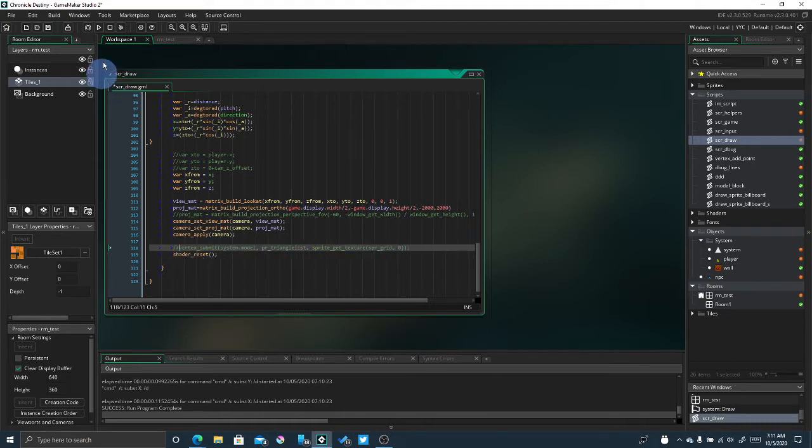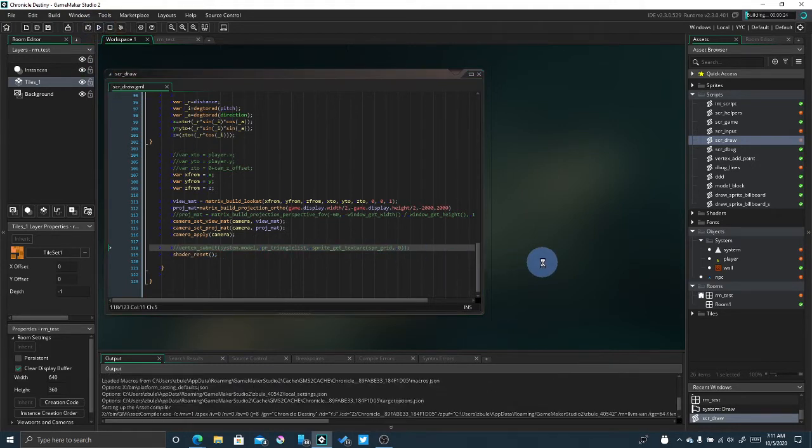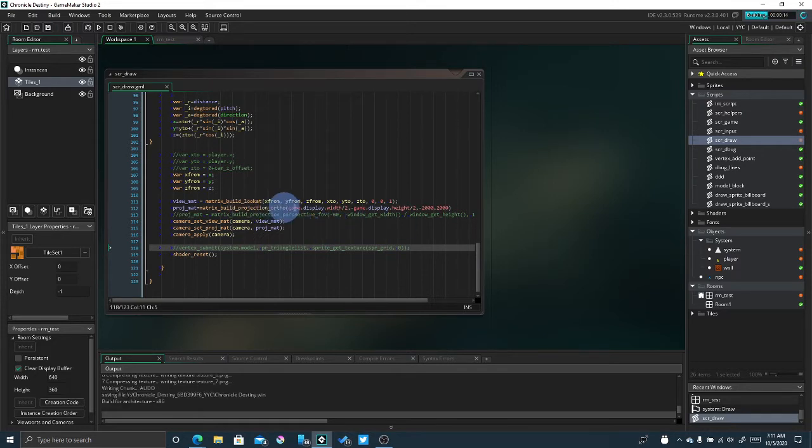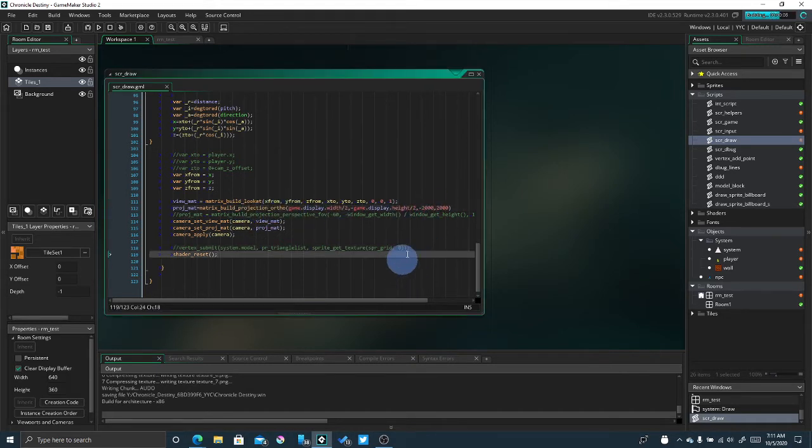If I disable this line, and see, this is the line that does the orthographic projection, and I had to set it to a negative value in order to make it work. Otherwise, it does not look properly.